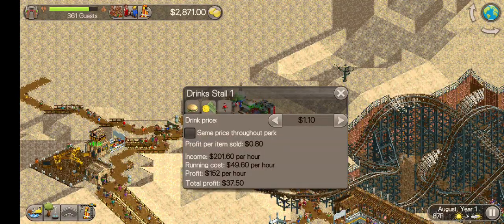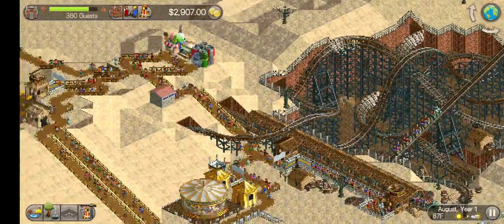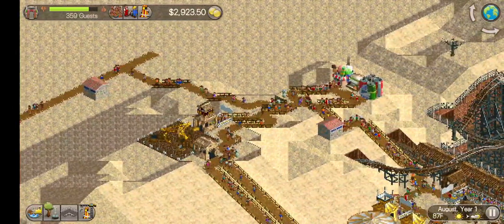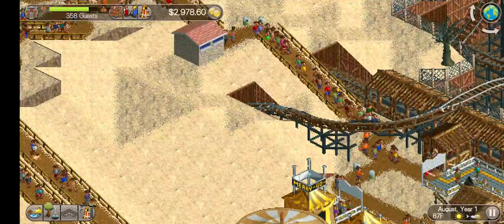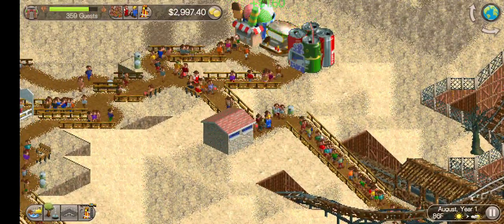I never do this. Increase it up to 120 for the drinks. Carousel, 40. 50. 150. I hate doing that, but I mean... I don't have very many options. Also, how am I supposed to make this whole space less crowded? Tell me how I'm supposed to do that logically.